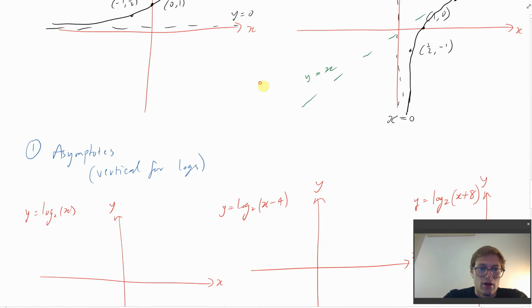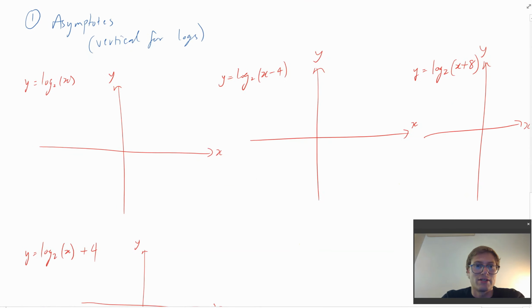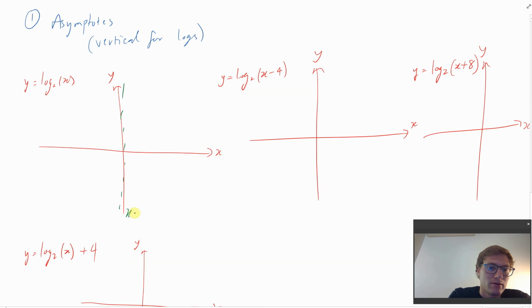Excellent. Okay, well, let's get started, and everything's going to happen in very much the same way. We first need to get our asymptotes right, then we need to get our shape right with the reflections, and then we'll find the axis-intercepts. So as we've seen, a basic log graph has a vertical asymptote at x equals 0. It starts near the asymptote down the bottom, then goes off, and the standard x-intercept is 1.